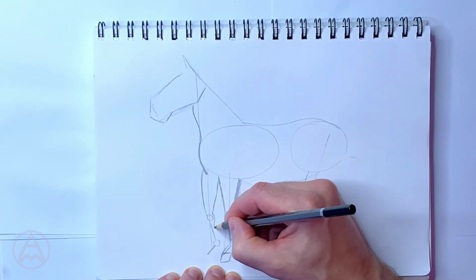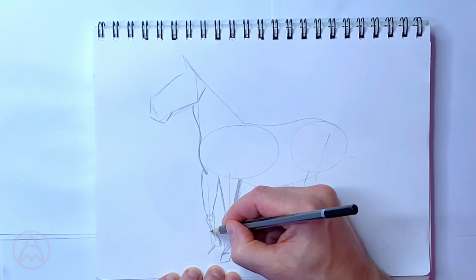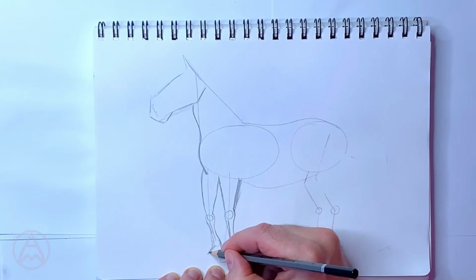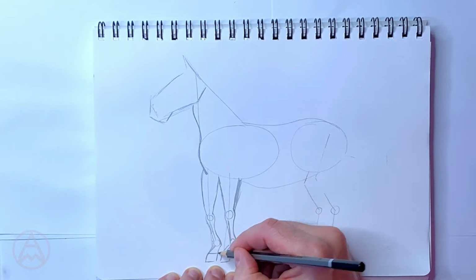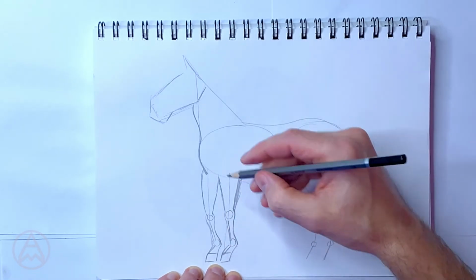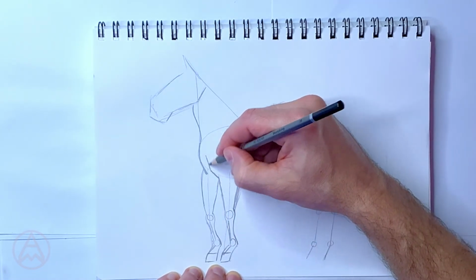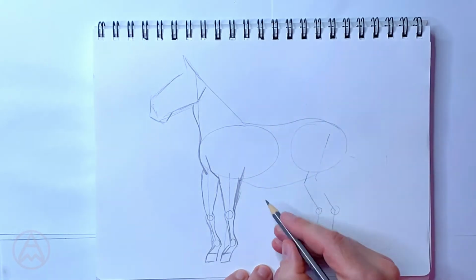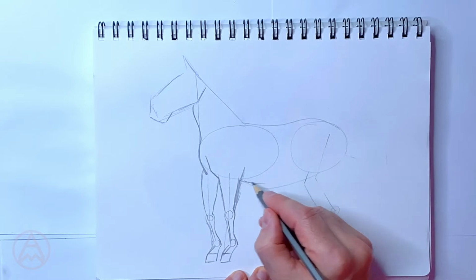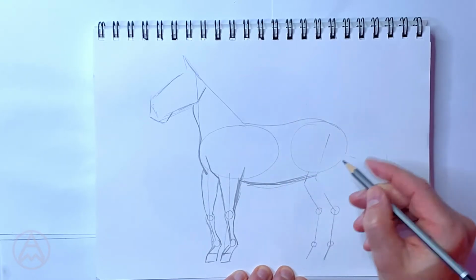Again, we go around our circles. Round our circles and bring that down again for our wedge at the toe there. And there's that foot. Okay, this bit here, I'm just going to bring a line up for a bit of the muscles of the leg. Same on this side. Okay, so now we've got our curve, our smile, let's bring that back to the leg, like that, and let's work on this leg.